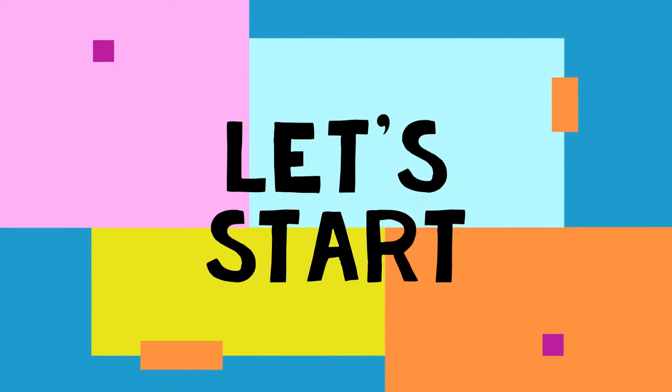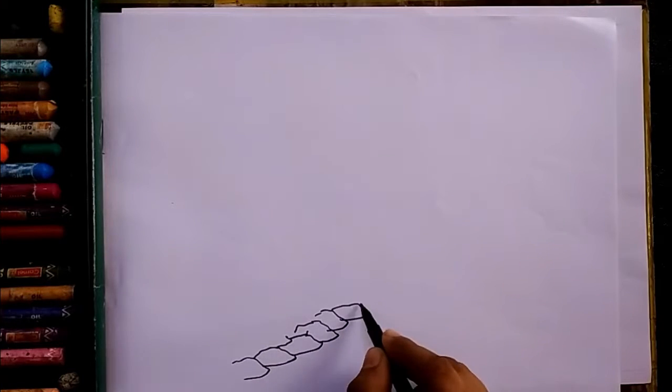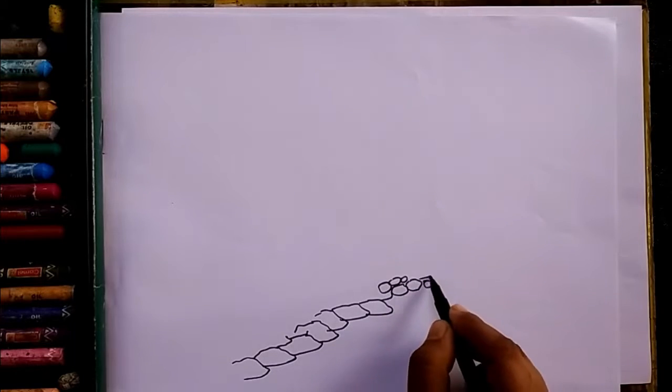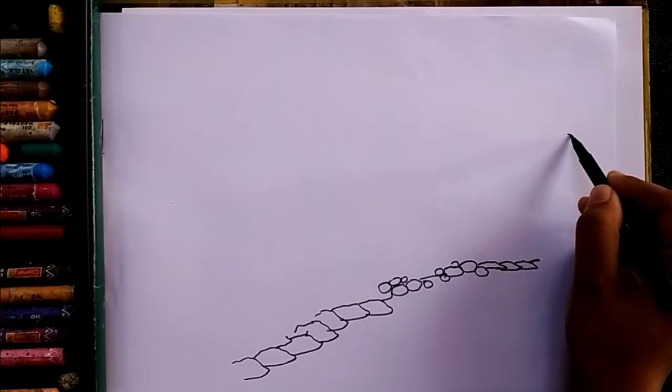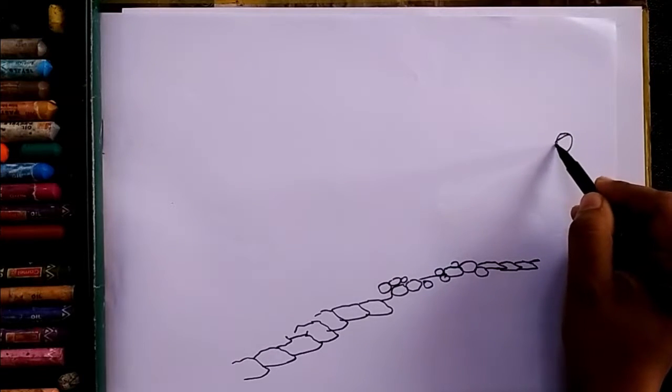Let's start. Here I directly draw with black sketch pen, but those who are beginners, they use pencil first and then sketch it.